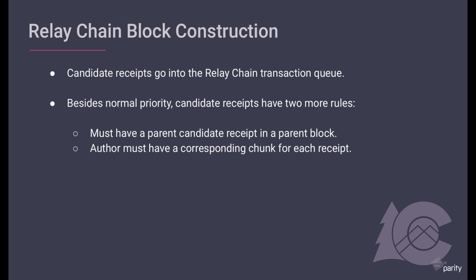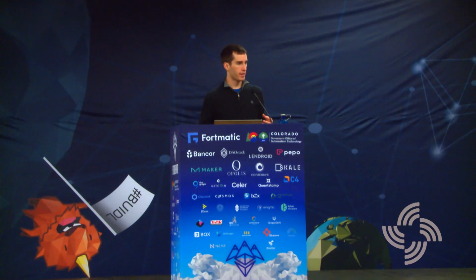So it would be possible, since transaction queue stuff gets gossiped around the network, and the erasure coding chunks are actually looking for a specific validator, that somebody receives their candidate receipts before they've received their erasure coding chunk. And so if that validator is selected as the next block author on the relay chain, they're just not going to include that candidate receipt. They're going to wait until they have their corresponding chunk for that. And that's going to go along with the availability guarantees.